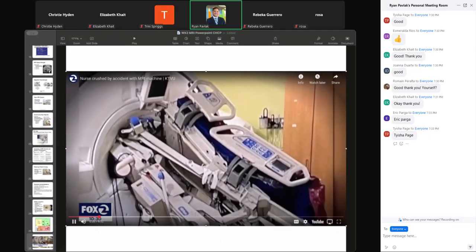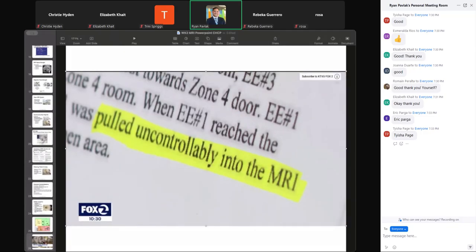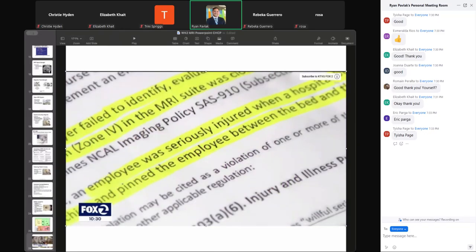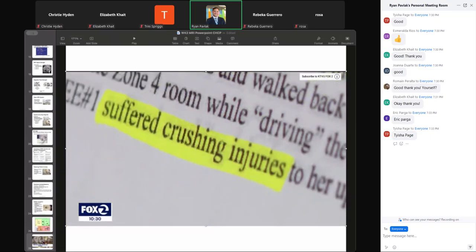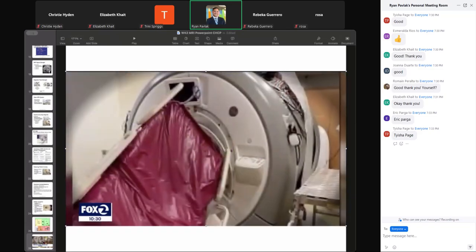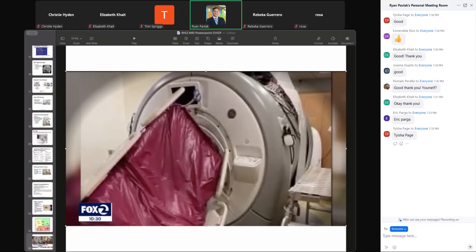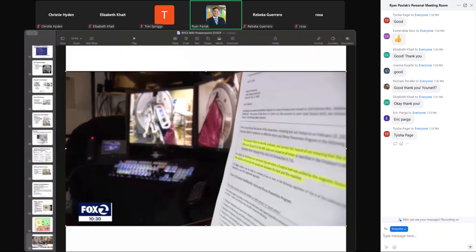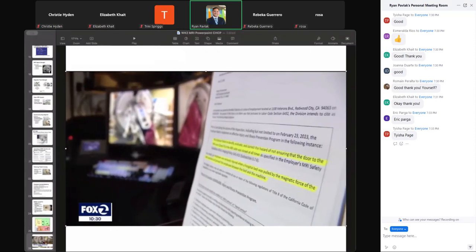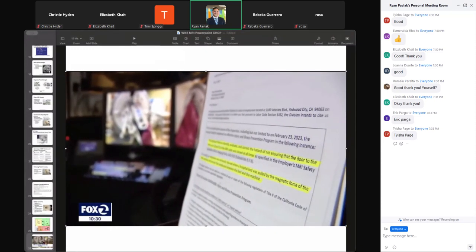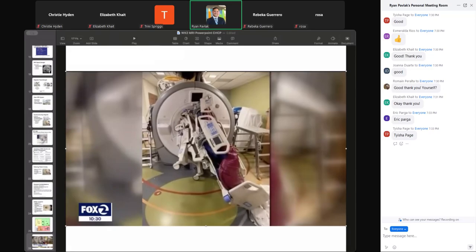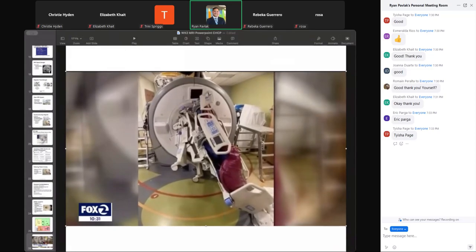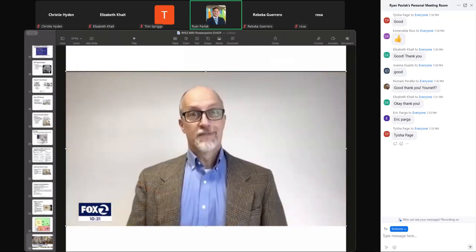The hospital bed was pulled uncontrollably into the MRI machine by its magnetic force. A nurse became pinned between the bed and the machine, reports say. She suffered crushing injuries. The patient fell to the floor. The incident is detailed in a Cal OSHA investigation, concluding Kaiser failed to ensure the door to the MRI room remained closed and employees were following safety guidelines. The injured nurse recalling, "I was getting pushed by the bed. Basically, I was running backwards. If I didn't run, the bed would smash me underneath. My first thoughts were, not again."